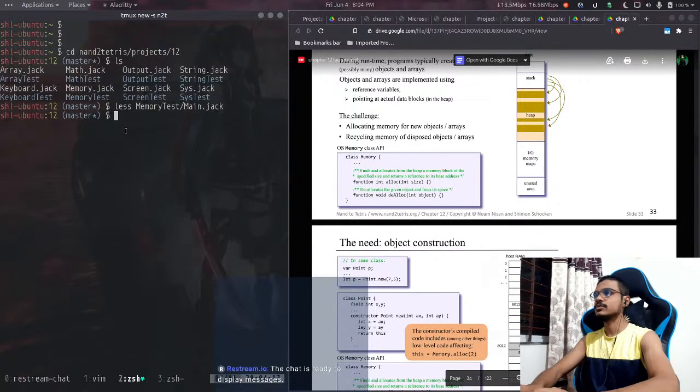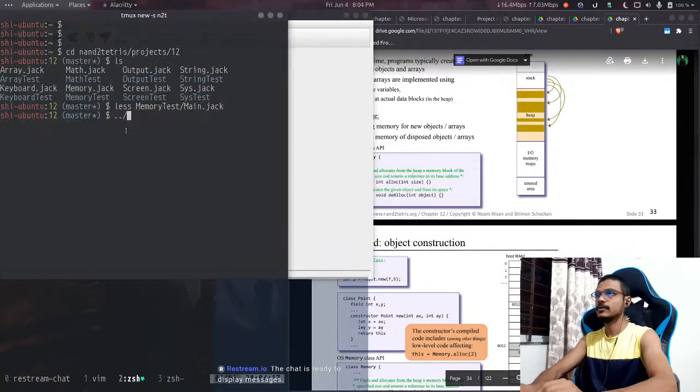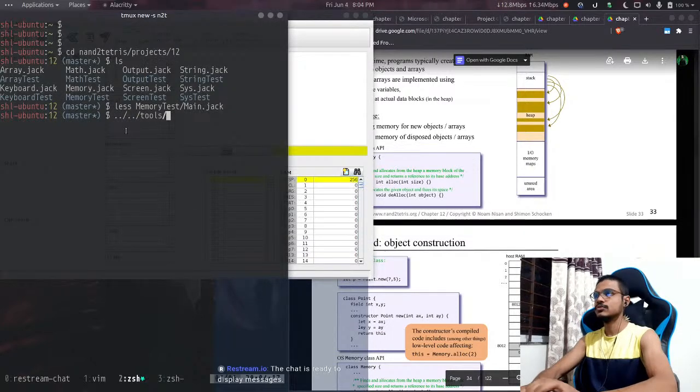Okay, so first we need to compile this. Tools, Jack compiler, and compile memory test. Before we compile it, we need to copy the memory.jack file.